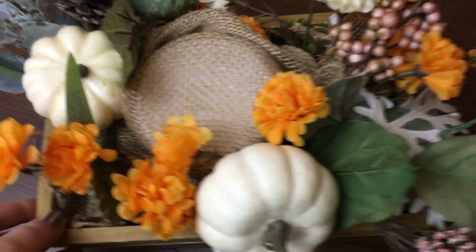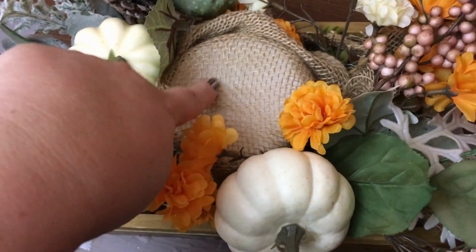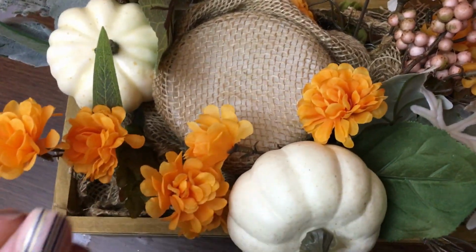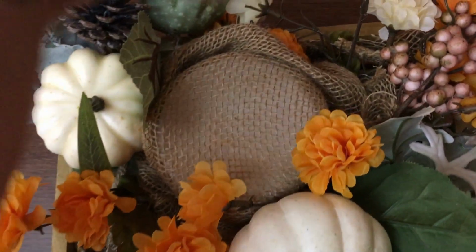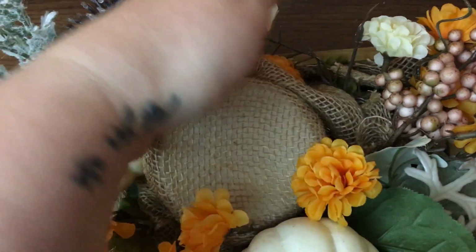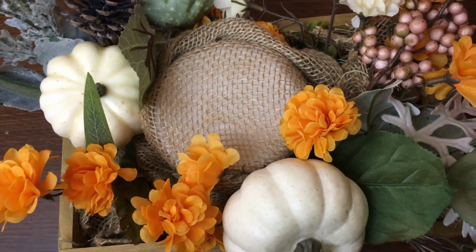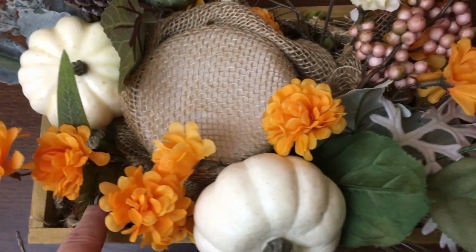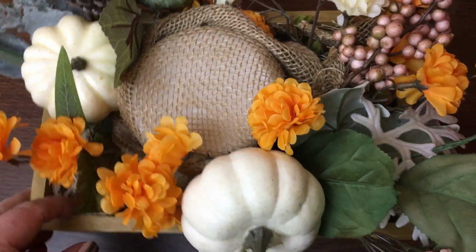You might be wondering what the heck she is doing. I thought I would quickly explain. I'm just packing in some of this, and I still can't remember the name, and I use this stuff all the time. Anyways, I'm packing it in to cover up all of the green floral foam because I love the look that it gives. It feels very fall to me. So I love using this stuff to just cover up the foam and add it into the floral box.